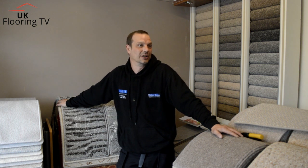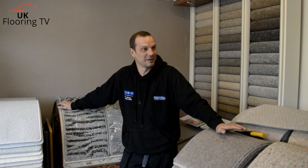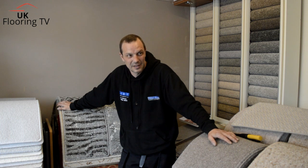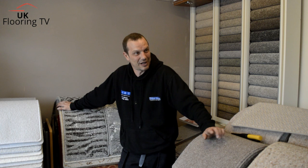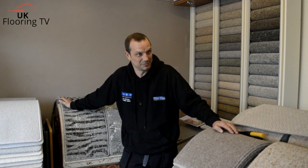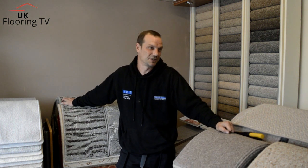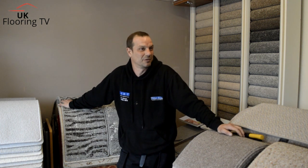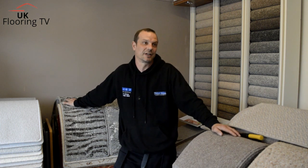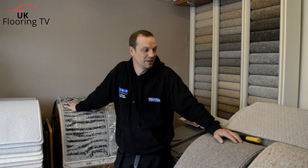How's felt back made? By the look of it, it looks like that low melt backing they use — what they call the fitter friendly, the combination backing. It looks like the felt is one of those low melt felts that they give a bit of heat to and it bonds itself. They do class it as a built-in underlay — it's basically a budget option with no separate underlay. Some of the blue ones have got quite thick felt. Nowadays I don't think there's many people who appreciate a carpet straight to the floor. There's so much competition in the felt back market they're not worth doing. If it's a loop pile they can last forever, but people expect a bit more than straight to the floor felt back — so we try and stick to the middle to better.